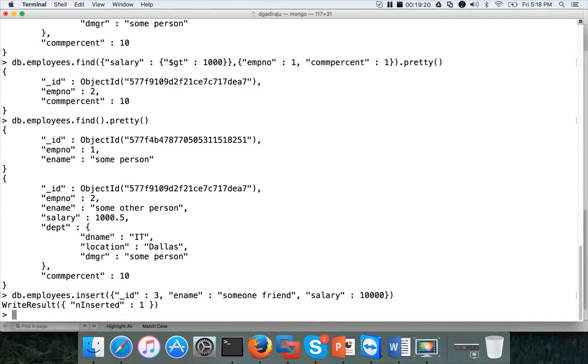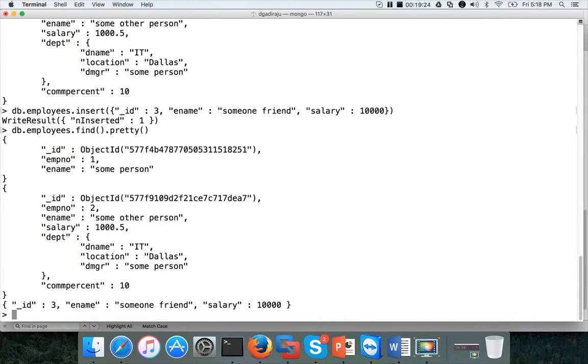Now the record is inserted, and if you run db.employees.find.pretty, you can see ID is 3. There is no more system generated ID, and then ename and salary. So there are certain restrictions on ID, such as it has to be unique, and also you cannot update the values of ID.